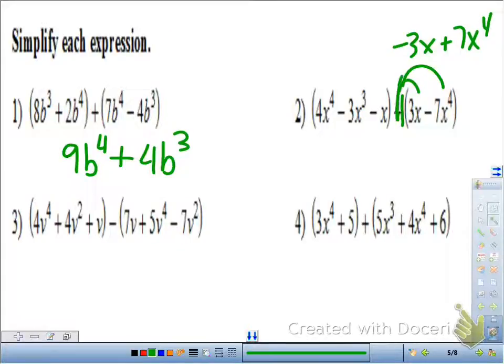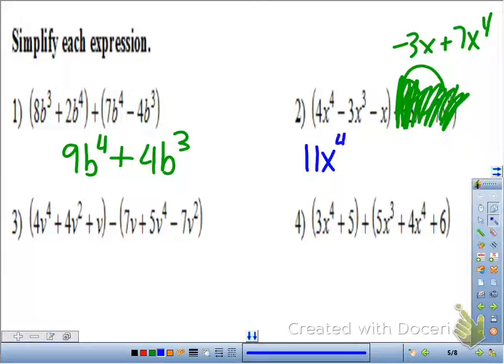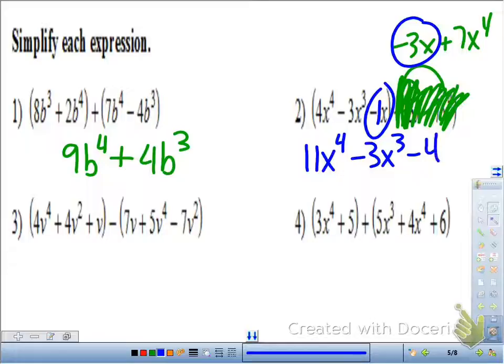And I like to scratch this off like I had showed you before. That way I don't accidentally use it later. Okay, my x to the 4th, 4 plus 7 is 11. That's the only x to the 3rd. And then negative 1x and negative 3x for those last ones, that would be negative 4x. And that would be my answer.